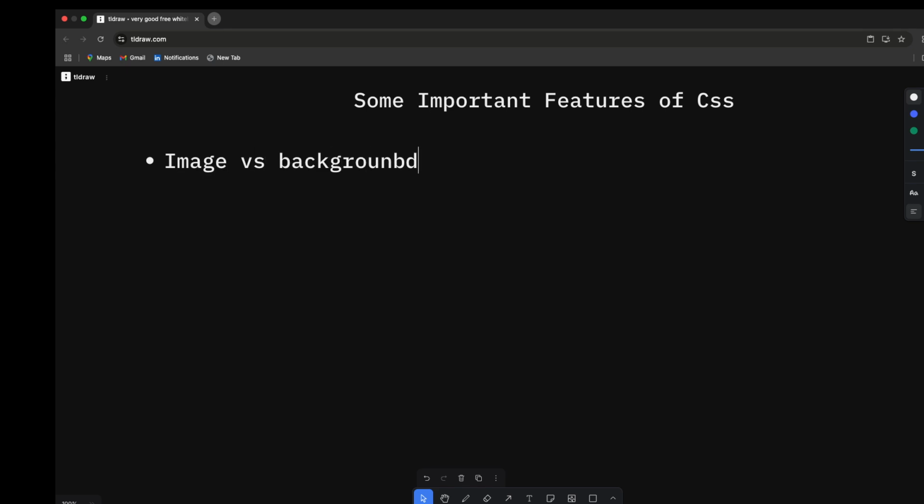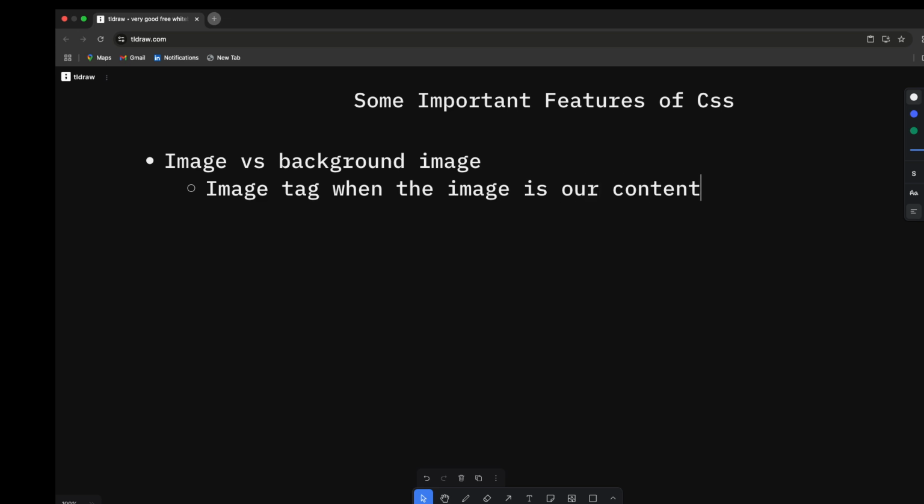So when should we use both? When should we use an image tag and when should we use a background image? We should use an image tag when the image is our content. That means it has to be present in the markup itself.